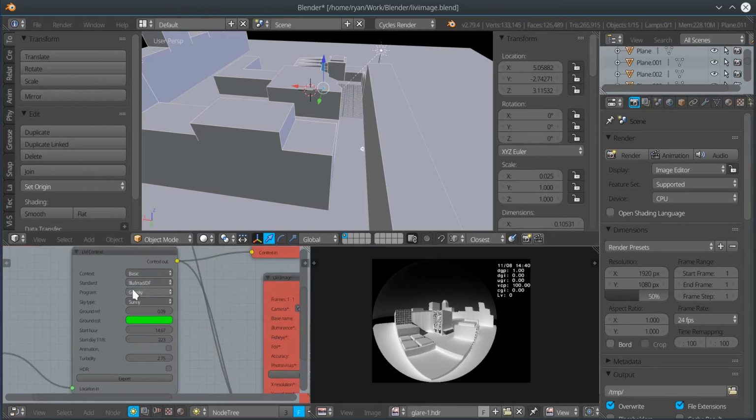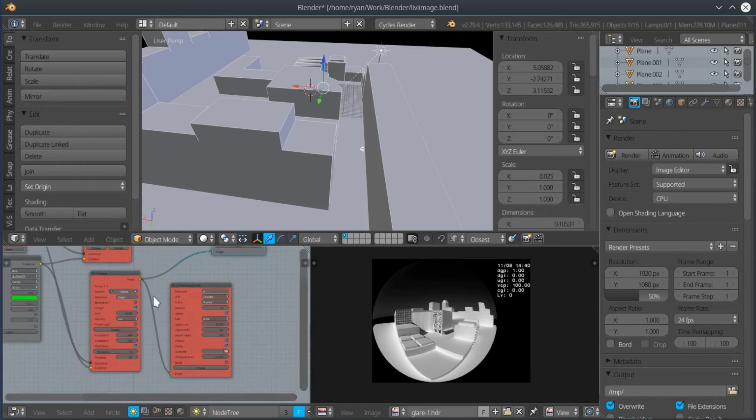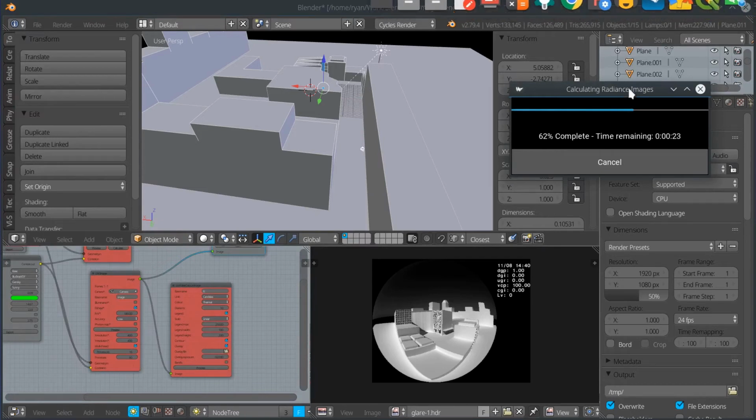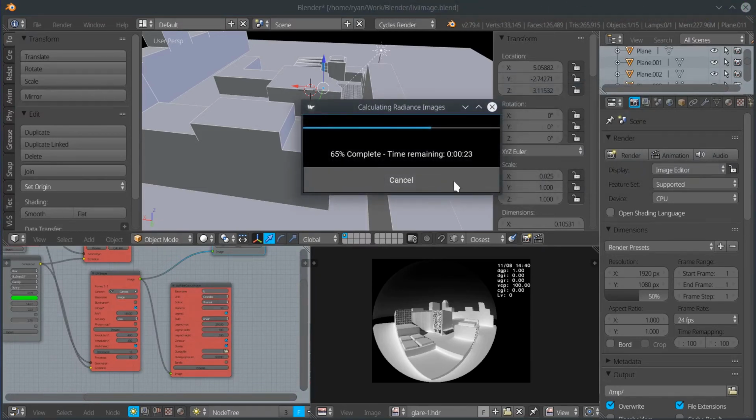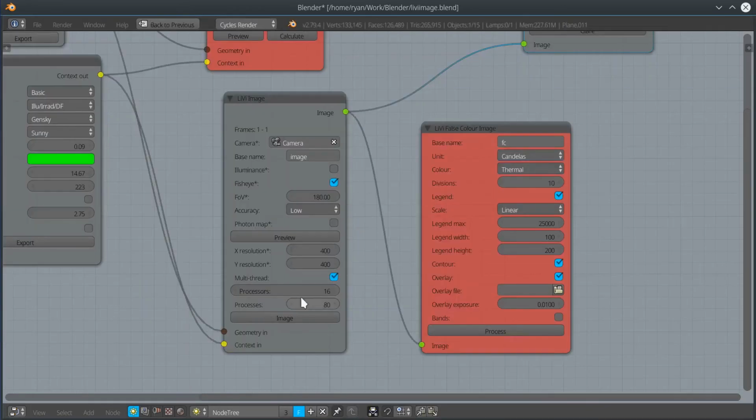And that option is still there for now, but this option is going to be removed in the next version, and all glare analysis will now be done based on this image workflow. So we're getting there. Sometimes particular viewpoints where there's lots of geometry in the way, or lots of light bounces are required from the camera to get to a light source, makes the simulation a little bit longer. So that image is now being created.